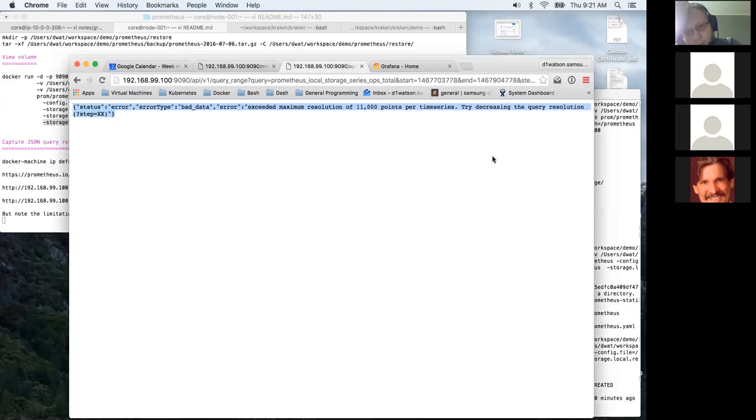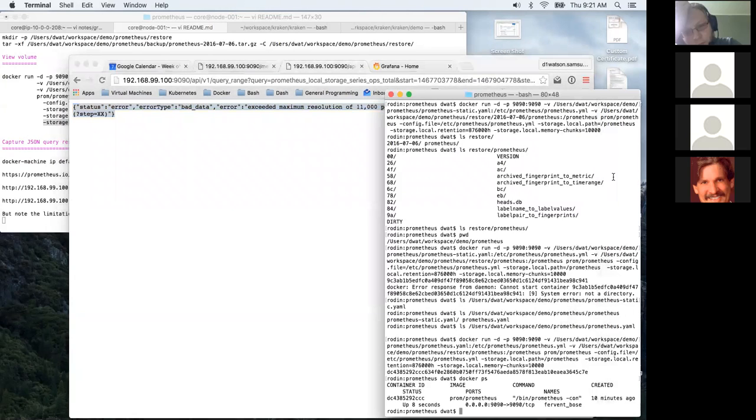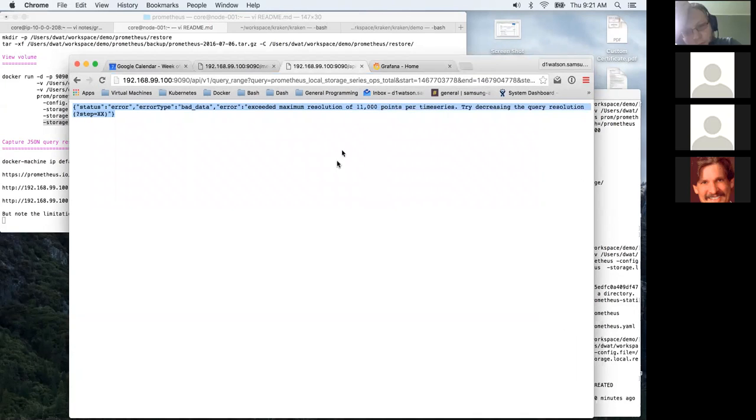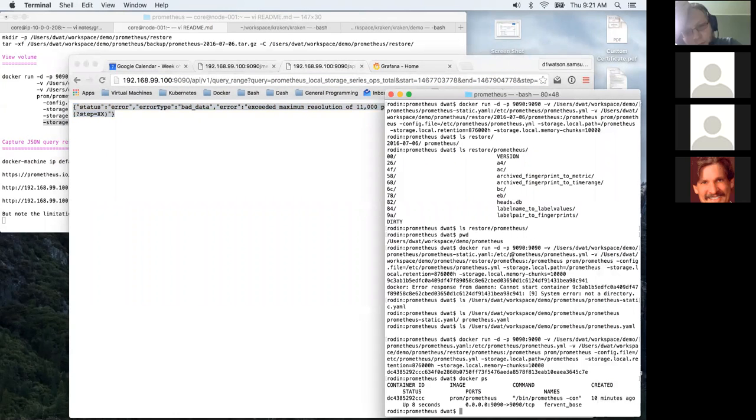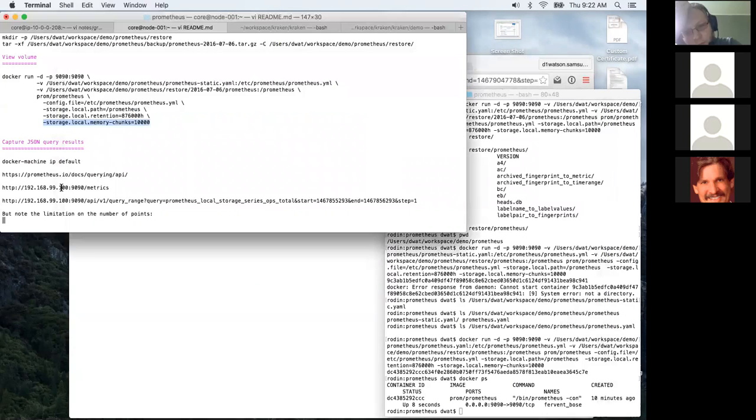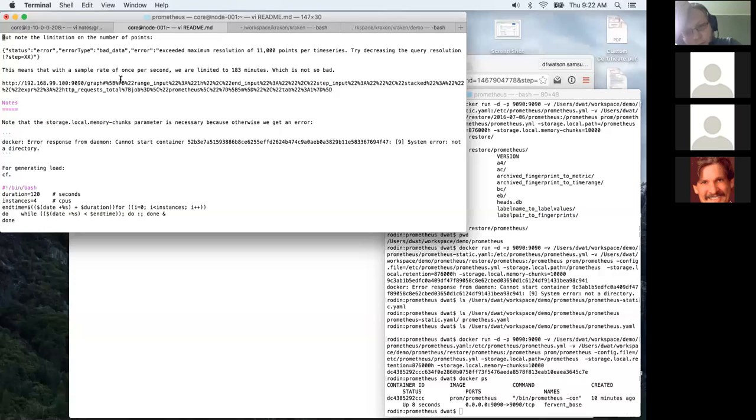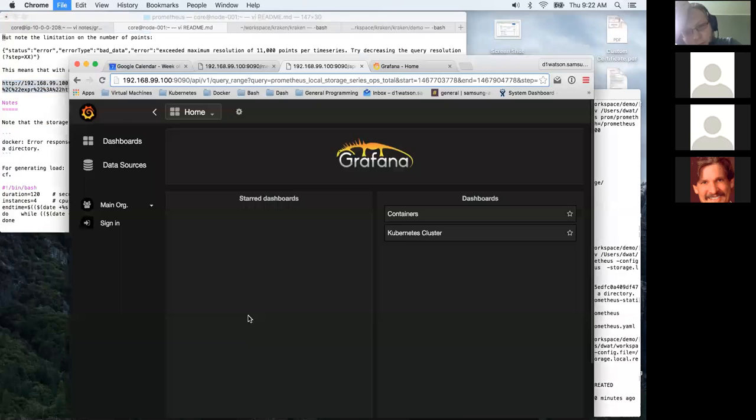Let's see, how can we find out? Well, let me finish off with what I've demonstrated so far. I've backed up Prometheus. I've restarted it using a database from yesterday, and I now have the difficulty that I can't actually easily query it because I don't remember what the date was in a Unix timestamp yesterday. Let me see if I have anything in my notes.